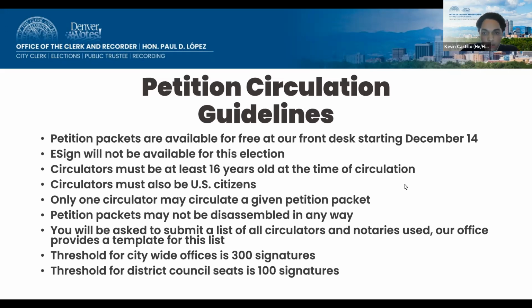All right. And if everyone's all right with it, I'm going to move on from this slide. Let's see here. The requirements for the circulators list is pretty simple. Just name and address. You'll see it in the template. It's not too much information, and we do need the notary ID. So your notary will have that for themselves, but I think that's the most complicated bit of information.